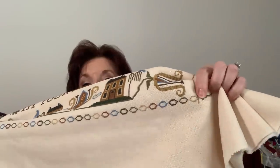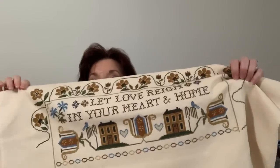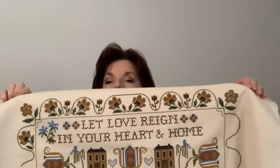So that means I am two stitches off because it bumped in and I couldn't put that last stitch in over here. So I kept looking at it, and I cannot figure out where I'm wrong, because all I can figure is I've counted wrong here, so that when it came around the corner and I turned the corner here for this inner border, it's off two stitches because I'm probably off here two stitches. And I thought, I can't find it. It looks fine. All my flowers look like they line up pretty good. I can't find where I'm two stitches off.